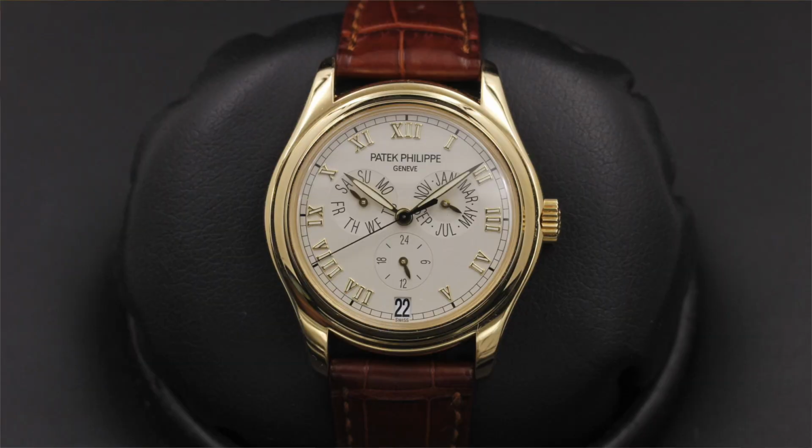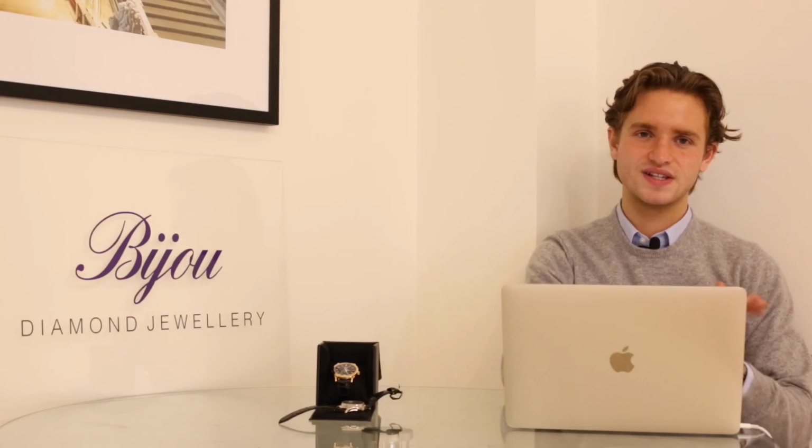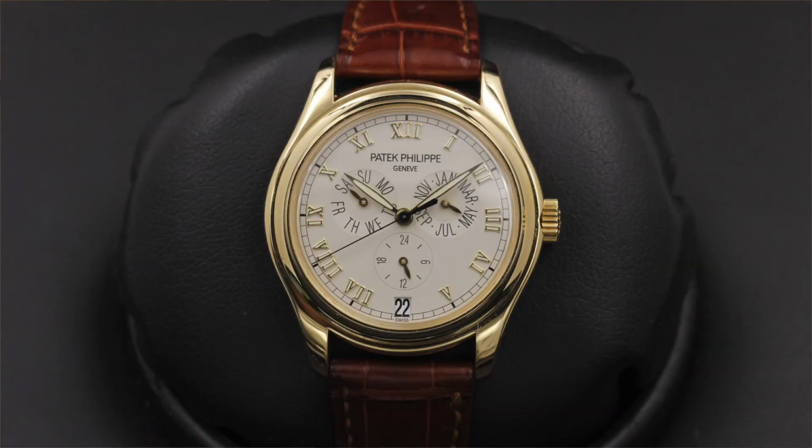It was a much better price point, obviously, than a perpetual calendar, as it was just far less complicated. However, kind of ironically, the annual calendar had more parts than a perpetual calendar. One main difference, other than the fact you had to adjust the annual calendar every year versus a perpetual calendar, was the fact that the annual calendar didn't feature a moon phase. And that was kind of a trademark signature look of a perpetual calendar, to have a moon phase. And people actually over the years said to Patek, the clients said that we really missed that look of a moon phase on this watch, even though we know it's not a perpetual calendar.